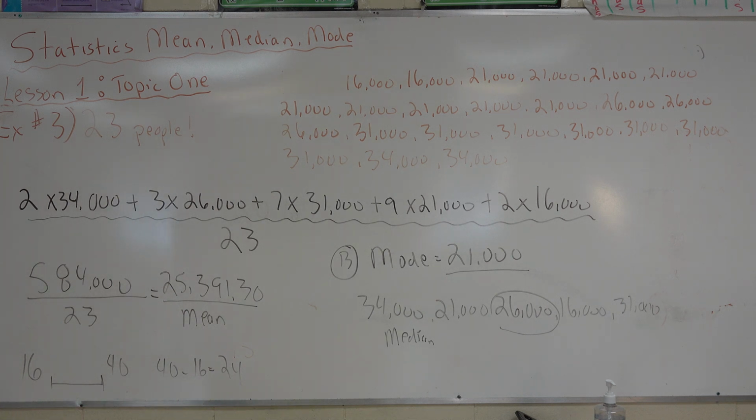The worksheet is fairly self-explanatory for mean, median, and mode, as long as you followed my video and you read your notes carefully in the assignment. The toughest question will be probably question number 6 on the backside for the company that employs 7 people. It's very similar to the one we just did on the board here.